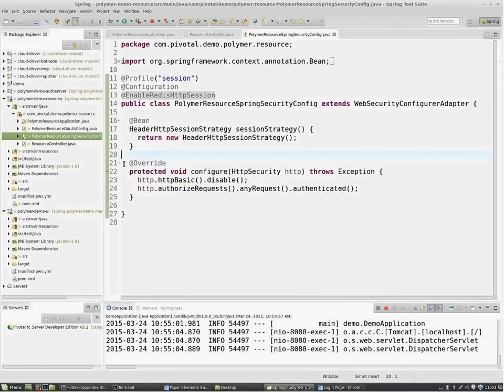And then since this is on the resource side, I don't want any basic auth, right? I want to turn that off, and I want to make sure everything is authorized coming in. So a little bit tighter security on the back end, but not anything particularly different for our resource, except now that it's just been pulled into its own project.